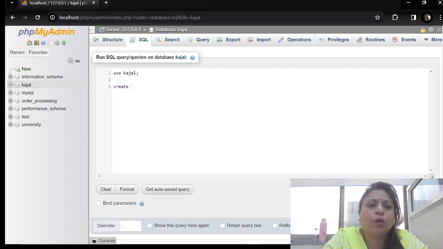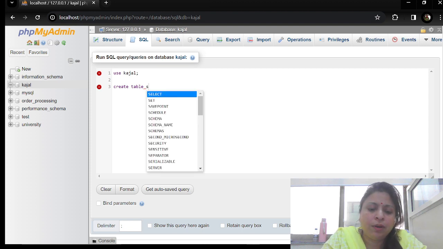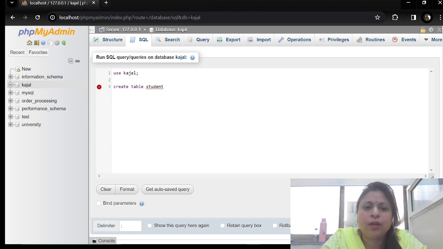For example, if you want to create a table, then you can again write the create command and then the table, and the table name you have to give. For example, I am giving any table name, student table I am creating, right? Now, when creating the student table, you have to specify certain columns which you are going to place in your table.